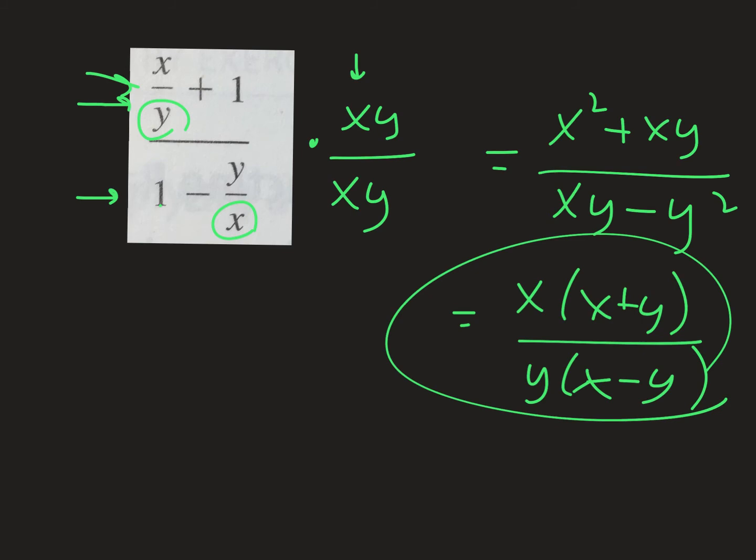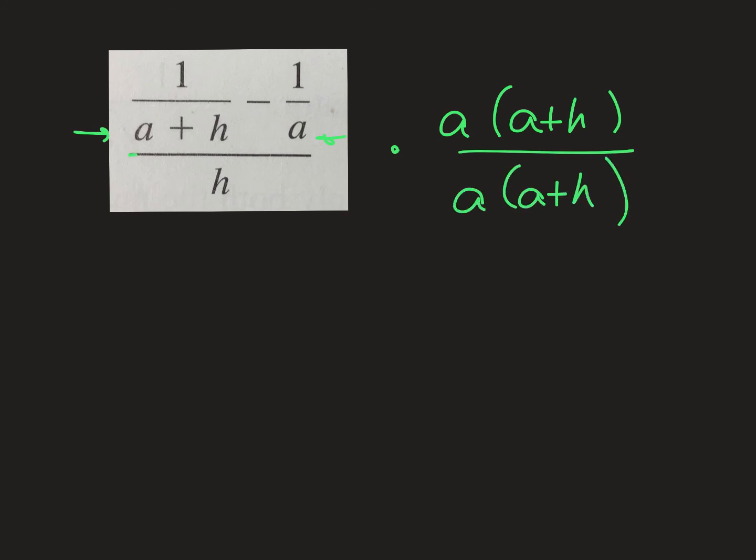Simplifying complex or compound fractions. I'm going to show you one more, a little tougher. Okay, look at the denominators. I have an a plus h and I have an a. So I'm going to multiply the whole numerator by this. If you do the top, you've got to do the bottom. That's the bad news. All right, so the top, if I do this first term, the a plus h's would cancel. So it'll be a times 1, which is just a.